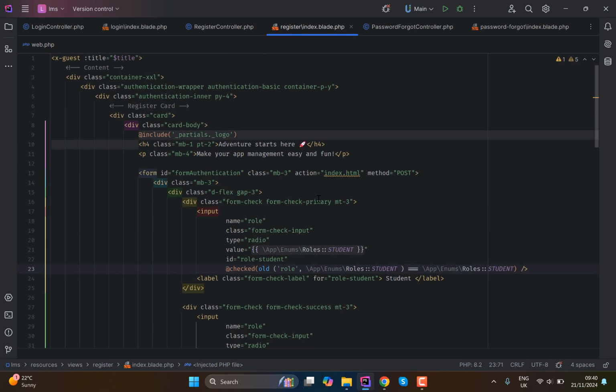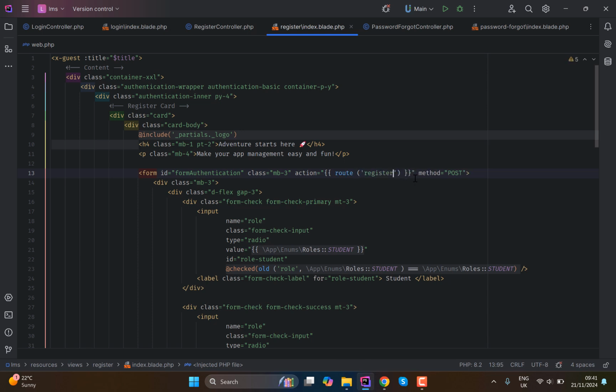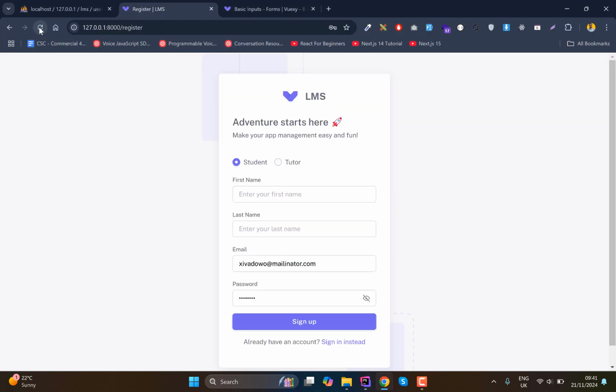And inside our HTML form, we need to change the action. So the action would be route, and inside the route, we are going to use the name. And we also need to make sure that we are adding the CSRF token.